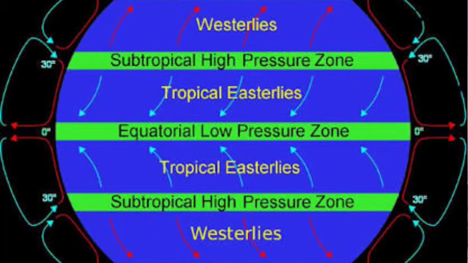Now, we will learn about subtropical high pressure belts. What are the subtropical high pressure belts? About 30 degrees north and south of the equator lies the area where the ascending equatorial air currents descend. This area is thus an area of high pressure. It is also called the horse latitudes.